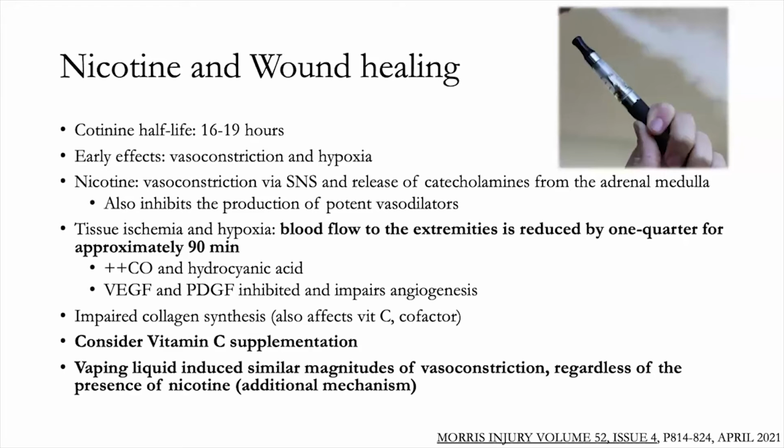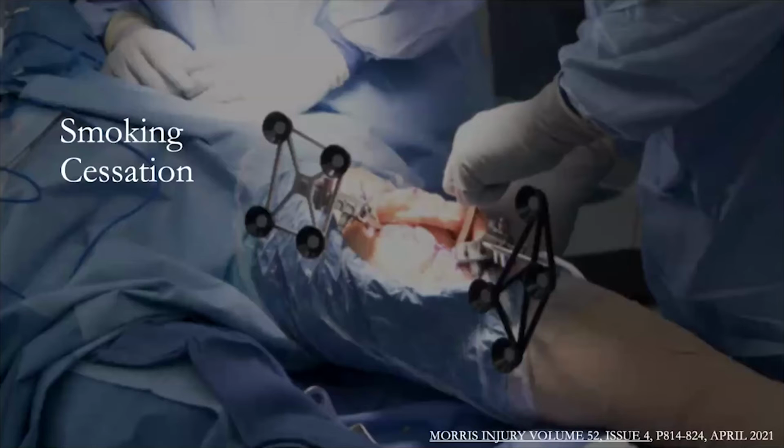And if you were hoping that e-cigarettes were more benign or safer, you should know that vaping liquid induced very similar magnitudes of vasoconstriction with or without nicotine. There's some additional mechanism that we do not yet understand. So if a patient tells you, I'm trying to quit, I'm using my vaping pen, and I'm not using nicotine, they're still going to experience perioperative vasoconstriction.